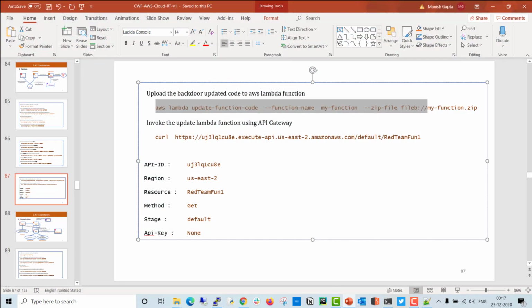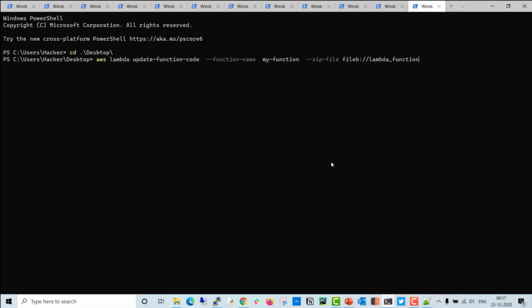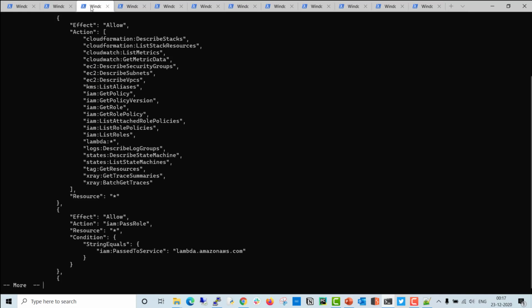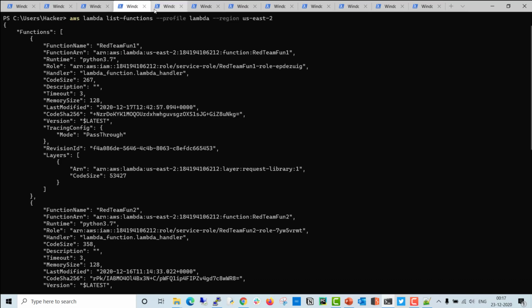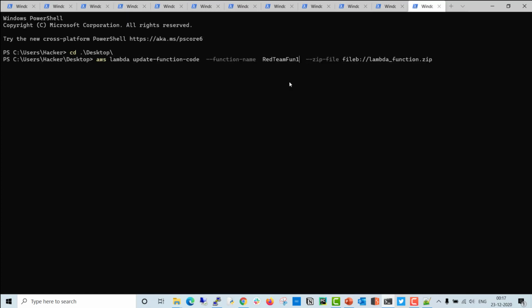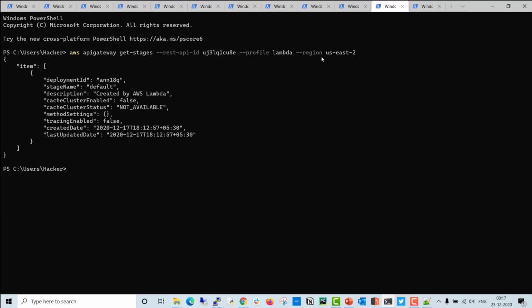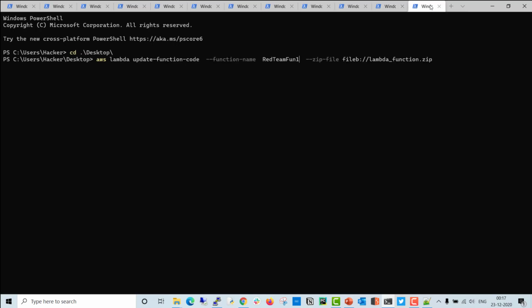Let's copy this one. Okay, now you have to change the function name. The function name which we are going to change, you can see here, this is the function which we can invoke using API gateway. So I'm using this function, and you have to specify the profile as well as the region, because this is also important.